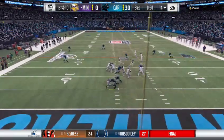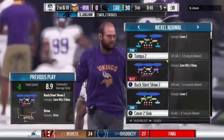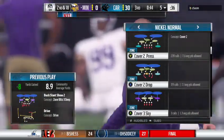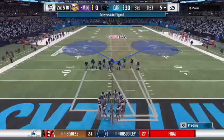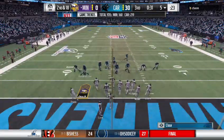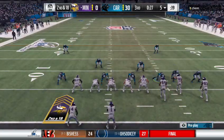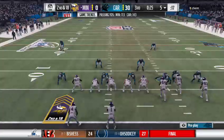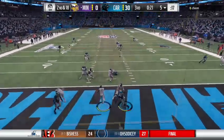They go back to the air here after the INT on the last drive. And he's going to go down. Back at his own 5-yard line, it's a sack. Well, if an offense is going to throw the ball on this part of the field, any pass rusher will tell you that's his favorite part. Gets a chance to get after the quarterback. It's almost like a reverse red zone. They can create points using their defense, and this time they take their man down.